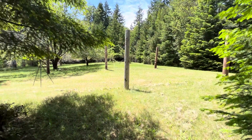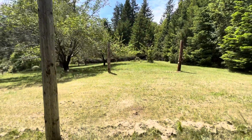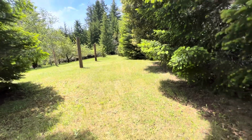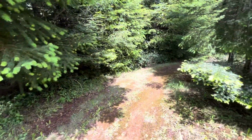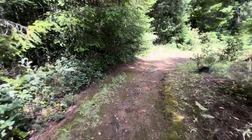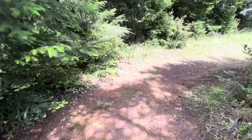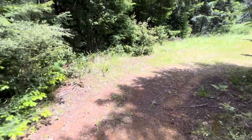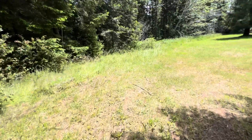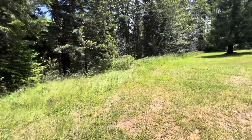Again, there's that area for the raised bed gardens. From the orchard and garden area, there is a trail that leads down to the back of the property. And I'm going to obviously develop this trail. I'm going to bring some stone in. I'm actually tractor shopping right now for a compact tractor for the homestead. Lots of projects to do around here where a tractor with a bucket loader and a backhoe will come in real handy. So I'm in the market for a tractor.